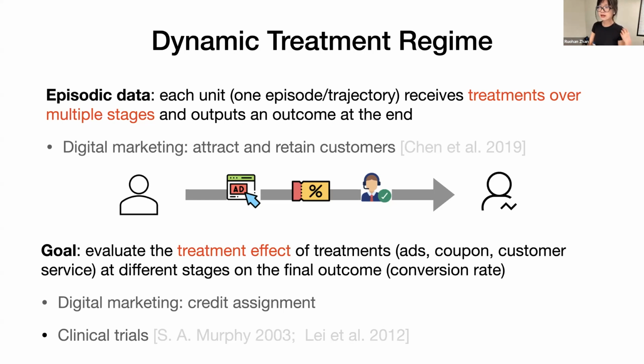This also has applications in clinical trials, which has been studied a lot in the literature and also in practice. In those scenarios, a patient will receive multiple rounds of treatment, and the doctor or practitioner is very interested in the patient's physical health condition after the whole clinical trial trajectory.